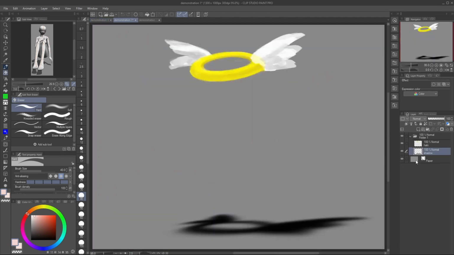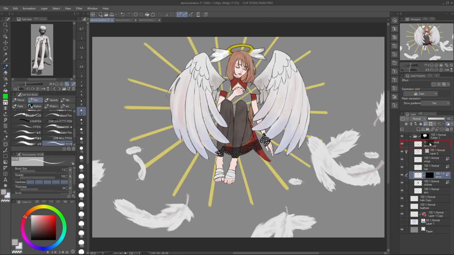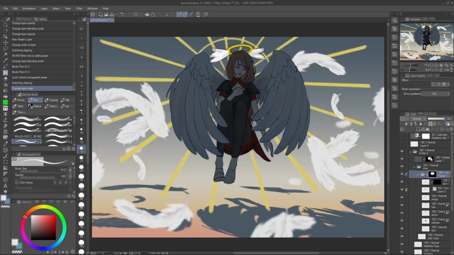You probably already know that Ctrl-C and V work on just about anything from raster layers and vector layers to images and rulers. Holding Alt will work for a lot of tasks as well, such as copying layers, masks, and rulers. You can move masks to different layers by dragging it onto another layer. Holding Alt while doing so will duplicate it onto that layer. Because you can't copy and paste a mask the traditional way of Ctrl-C and V without duplicating the layer itself, Alt is the only option and it's more convenient too.